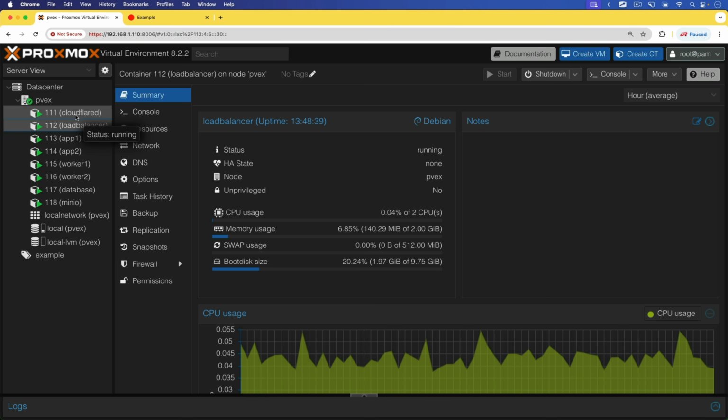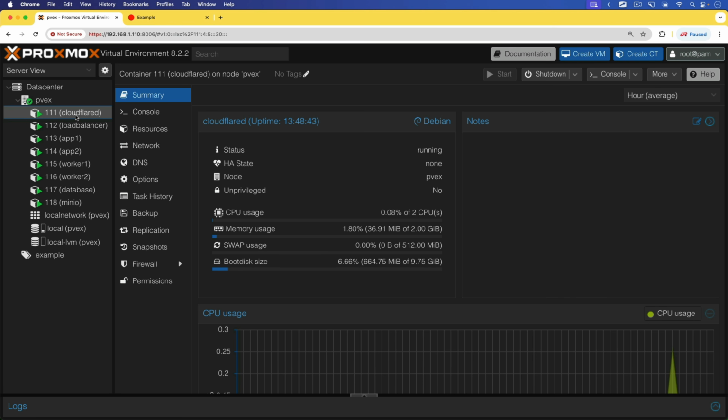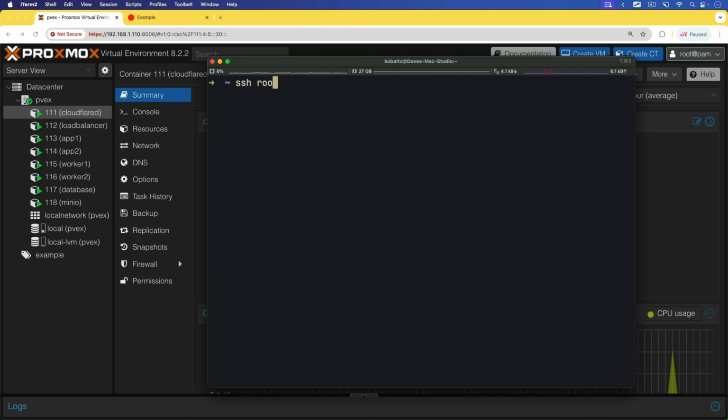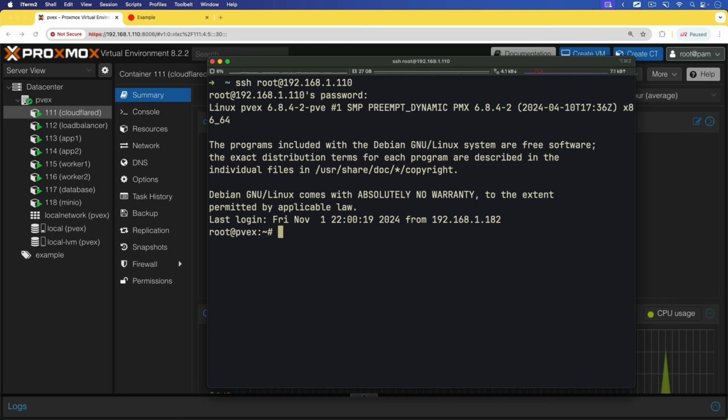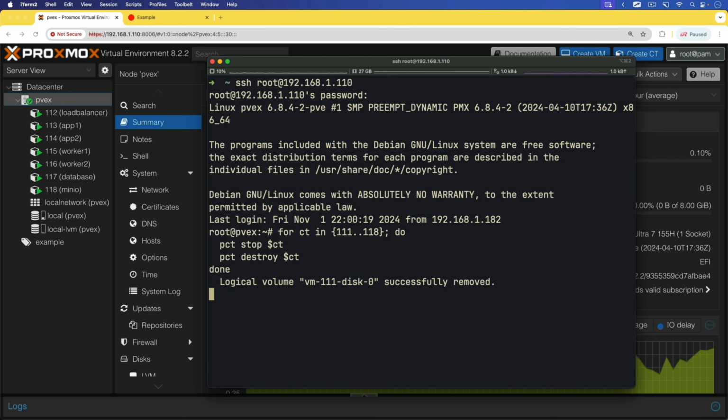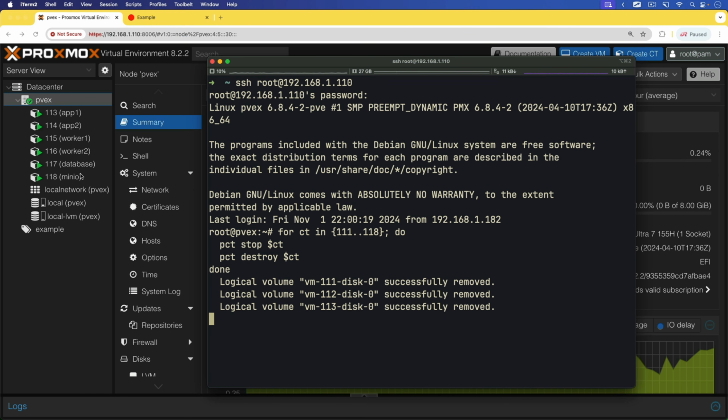The only thing that we'll really have to shell in and set up is the Cloudflare tunnel. But even that's not too difficult. So to get started, I'm going to shell into the server, and then I want to delete everything so we're pretty much starting fresh. So I just have a script that's basically going to loop over 111 up to 118, and it's then going to call a Proxmox command to stop the container and then also to destroy it. So I'm going to go ahead and run that, and as it runs, you'll see that it's starting to stop and then delete all of the different virtual machines.